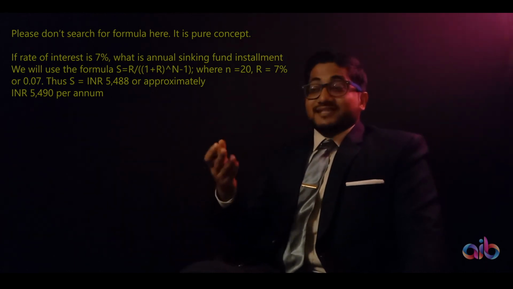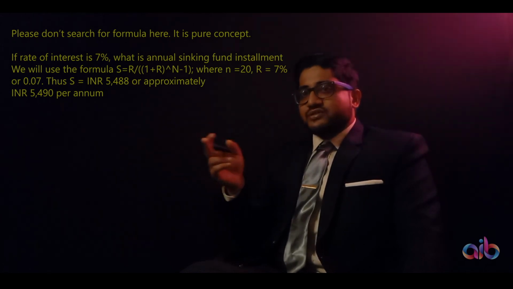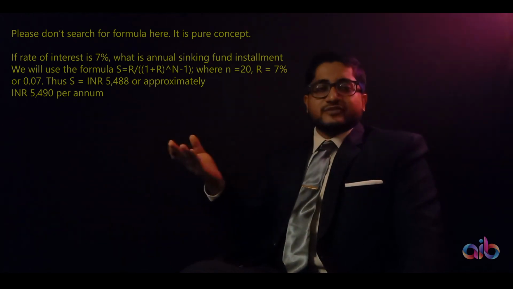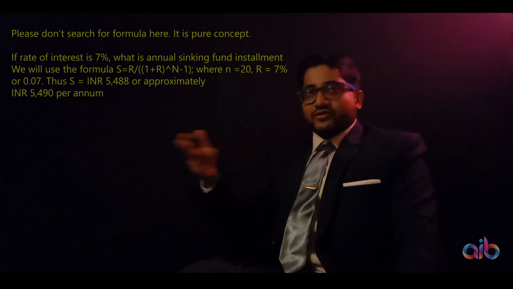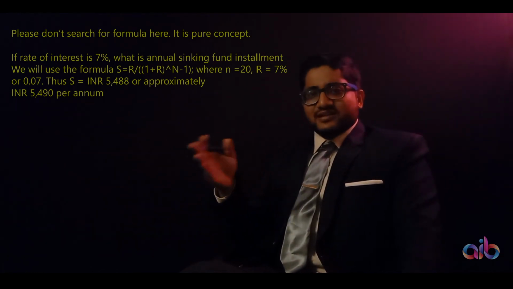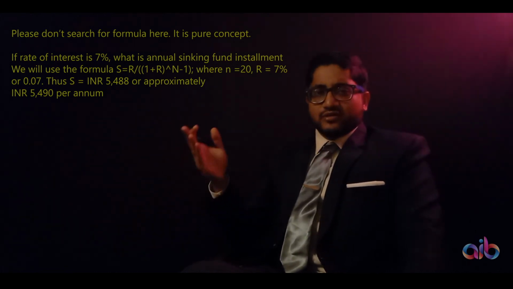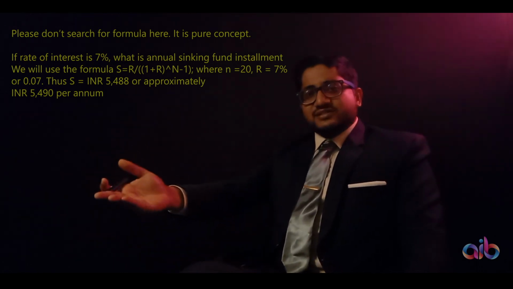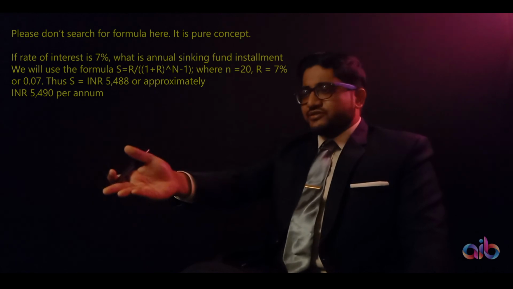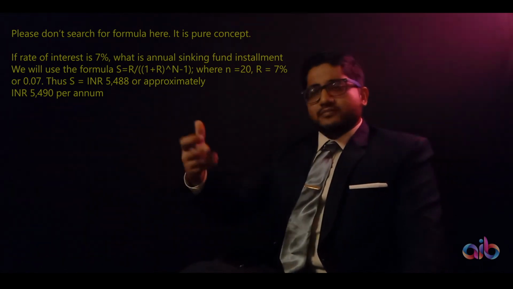Now after that, just the last question which we discussed, annual sinking fund, and yes, in the last question there was a small correction. Because I was not looking at the question paper constantly, I was talking to you, I assumed they were asking for the total sinking fund. That's not the case. They had given you 2 lakhs. They were asking for the annual sinking fund. Anyways, you can easily find that out from the formula. Same formula, same application. They are again asking for annual sinking fund. Same technique you use here also. You will find the annual sinking fund, the same formula, put in the numbers, you get the answer. So we'll move on to the next question.